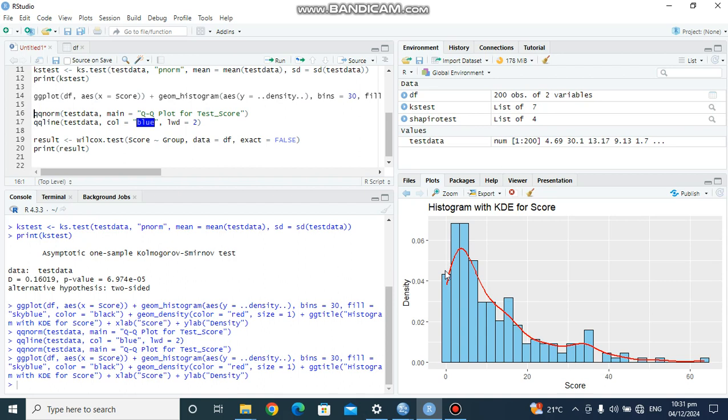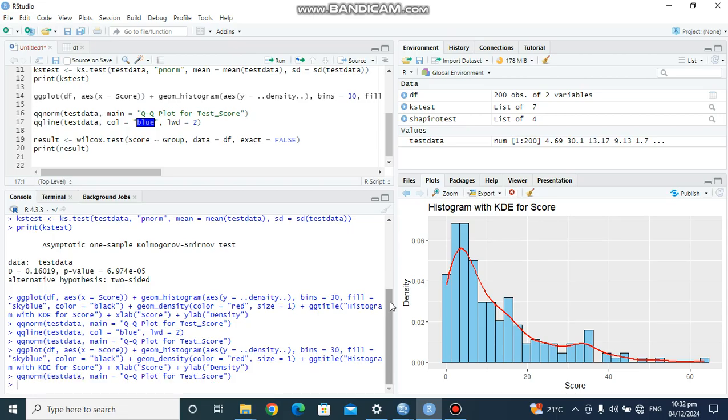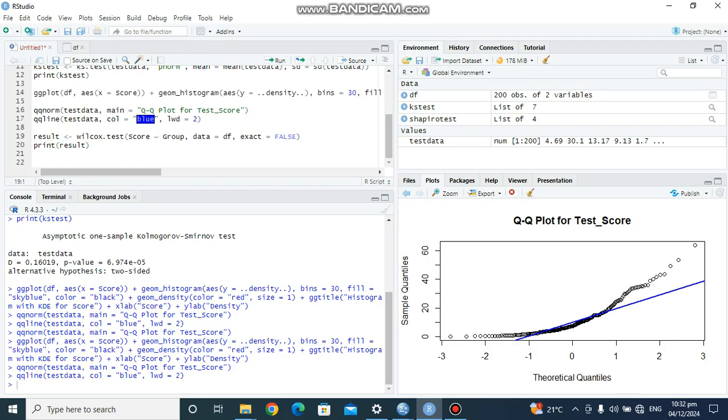All right, so this is our histogram. You would see that the histogram is more to the left. For our data to be normally distributed, it would have a bell curve shape. But you can see from here that our data is clearly not normally distributed. You can also see from the QQ plot that our data tends to deviate. As it goes up, it deviates from this blue line, suggesting that our data also does not follow a normal distribution.